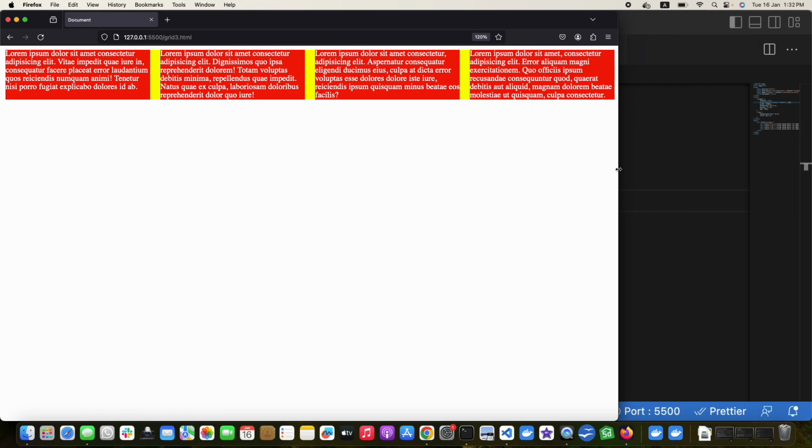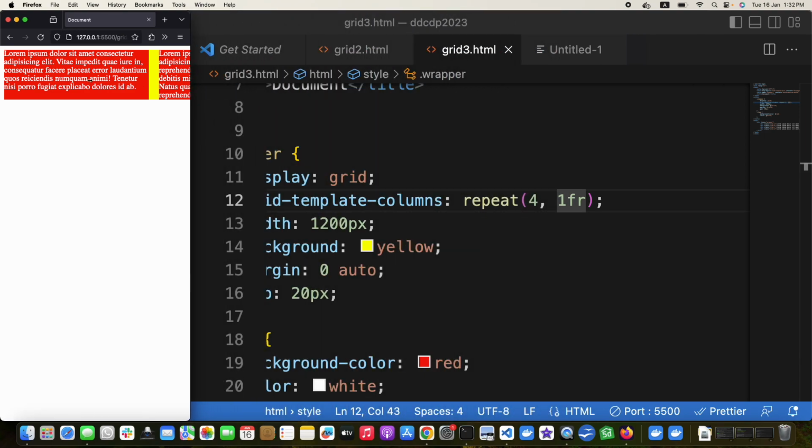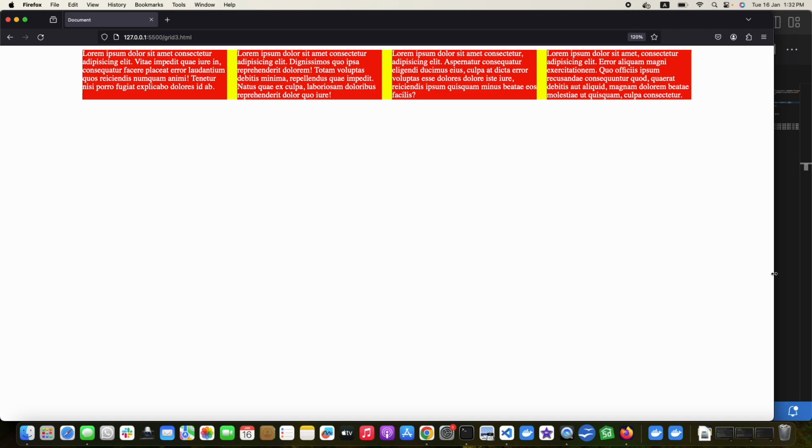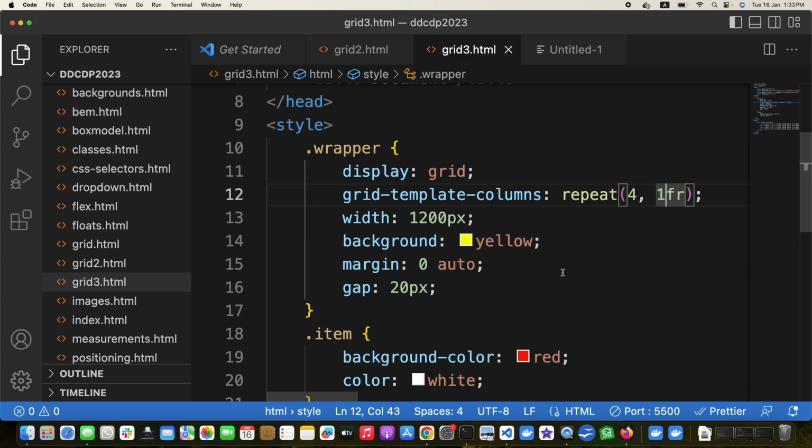And if I now reduce the size, it still is so, but at least the size has been equally distributed. Now the next thing is, it is still not adaptive or responsive.